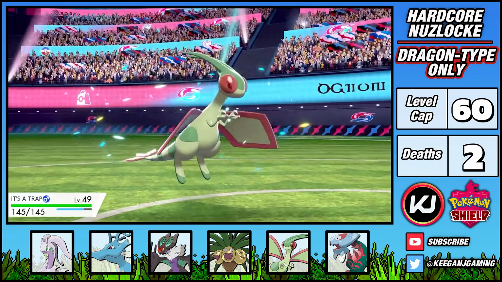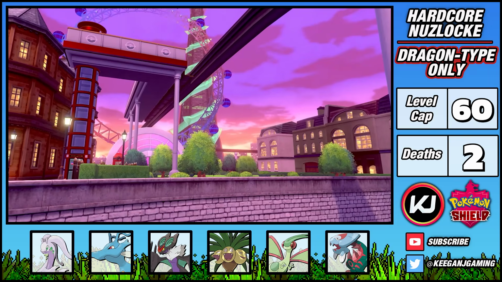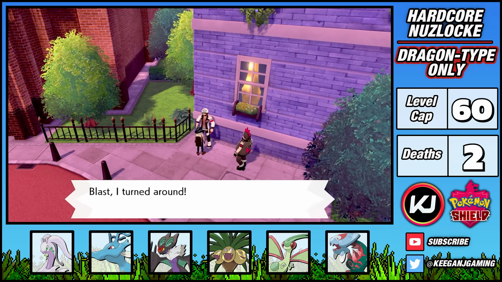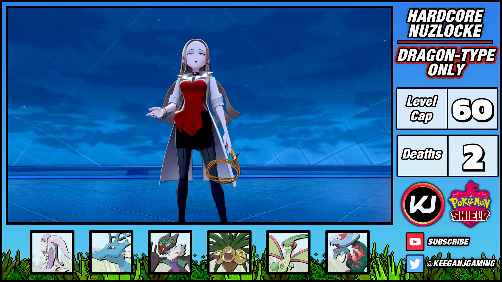But both of these fights were pretty easy, with Flygon setting up some Dragon Dances before quickly sweeping through their teams. So Rose Tower is right there, but apparently we can't get there without the special key to ride the monorail? Seriously? I've got mythical dragons in my pocket, let's just fly over there. But after slapping some goons around, we come face to face with the dominatrix, Oleana.